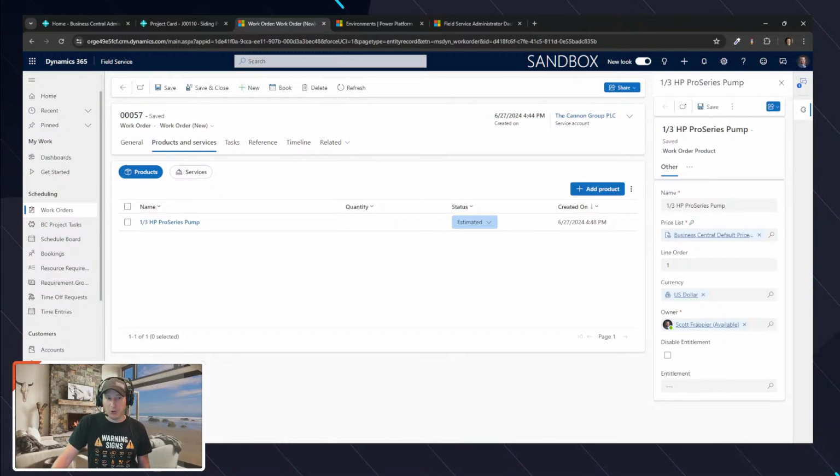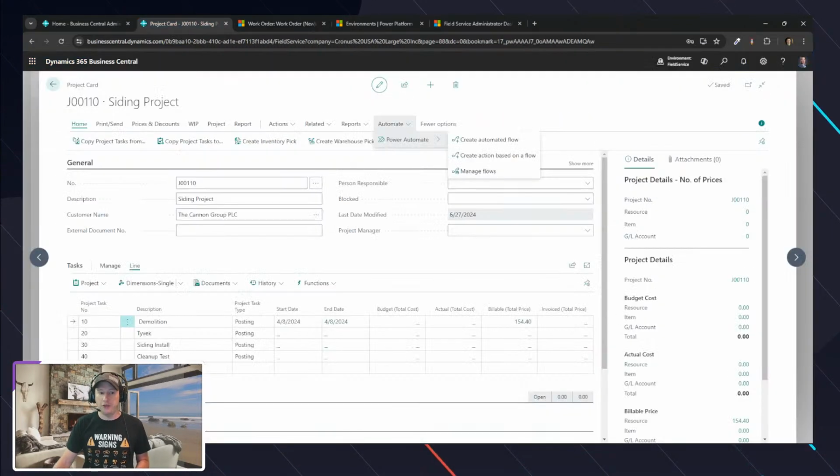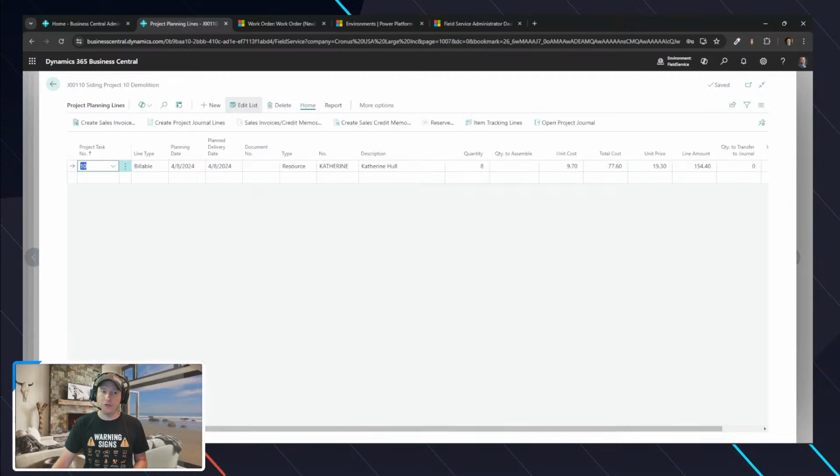The other thing to note is that when we're doing these types of transactions, if I consume it, right? And right here, we're saying we're consuming it from the main warehouse. There's nothing inside of Business Central that is saying that we are demanding that product quantity for that particular work order unless you come into your project planning lines and then add, for example, that item inside of here, right?